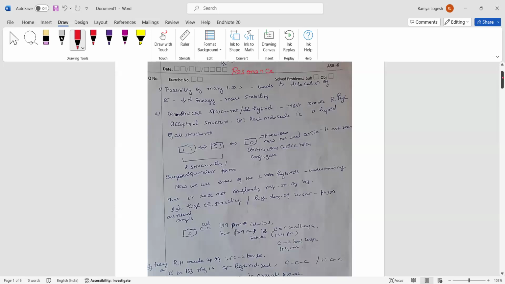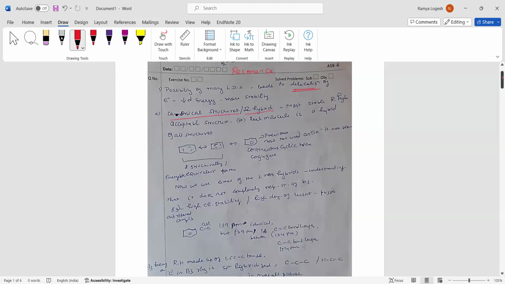Ma'am, what do you mean by this delocalization? Localization means it is stationed at one single site. Delocalization means the electronic cloud is on a continuous move. It's continuously moving, not at one single place. That is called delocalization. So the energy is becoming less, therefore it becomes more stable. These were what you call canonical structures or resonance hybrids.